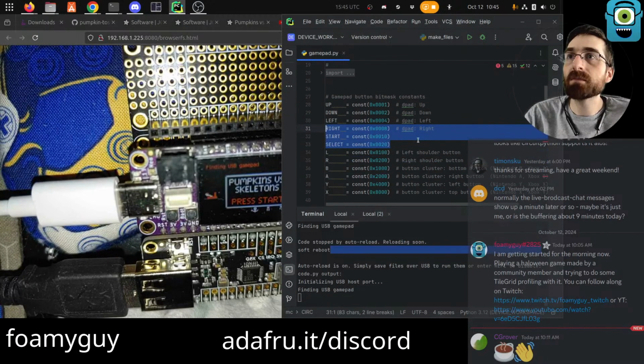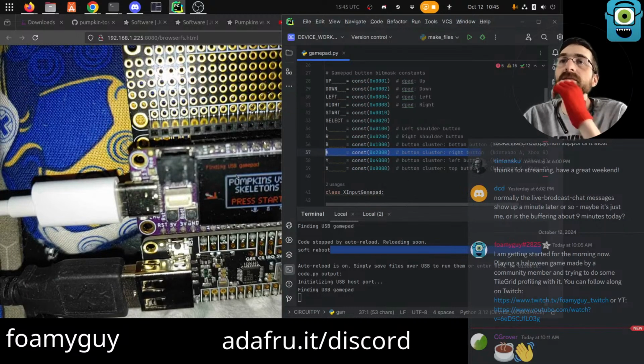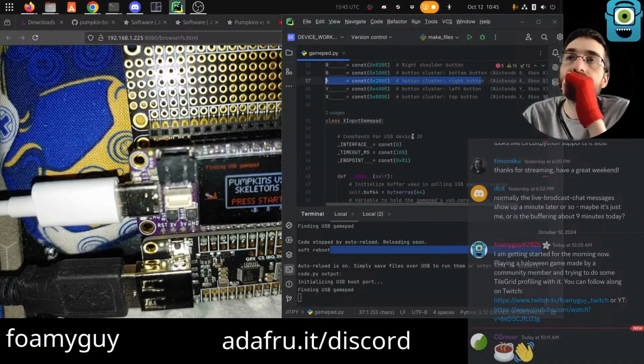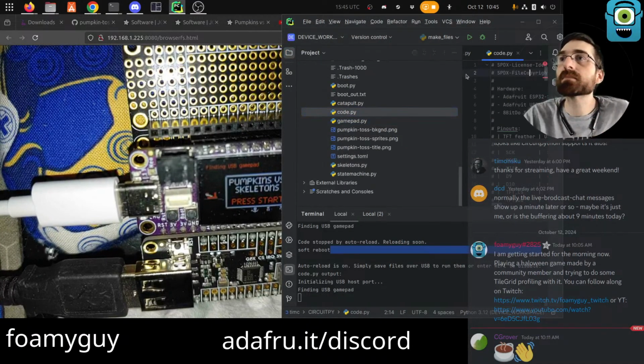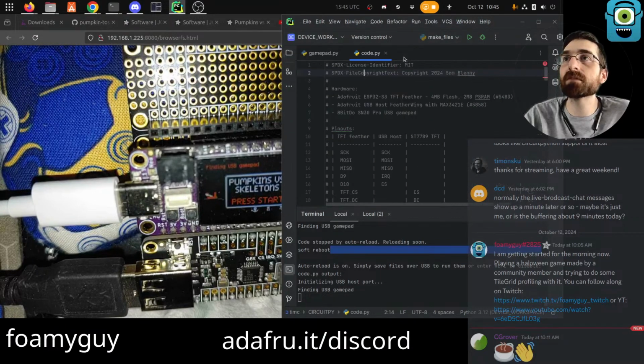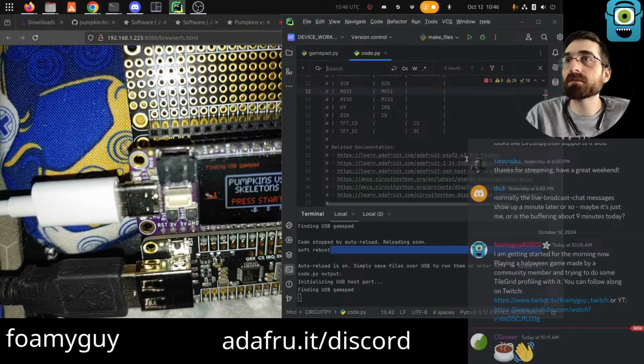I believe the game is using maybe start, select, and A. But it's not finding it though. One thing I don't want to do for a super duper long time is chase getting the gamepad working. So if I fail before too much longer, I'm going to bail on getting the gamepad working and probably try to just modify the code to mock it.